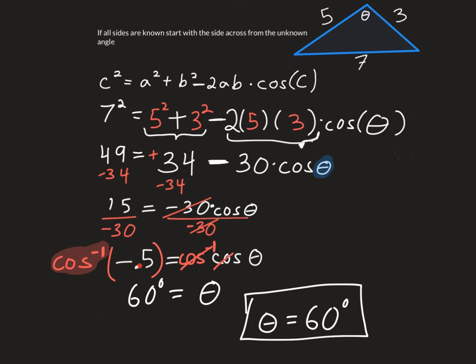One more thing to point out here: we perhaps got kind of lucky by getting a nice decimal of just negative 0.5. But since I am taking an inverse trig function, if this was a continuing decimal, I would want to use 4 numbers after the decimal. So we got a pretty nice decimal in this case, but if we did have a decimal that continued forever, then I would want to take 4 numbers after the decimal to take the inverse cosine of and get my final answer.